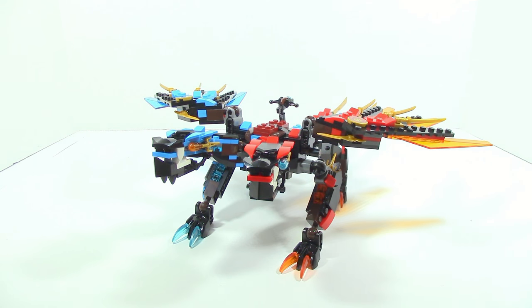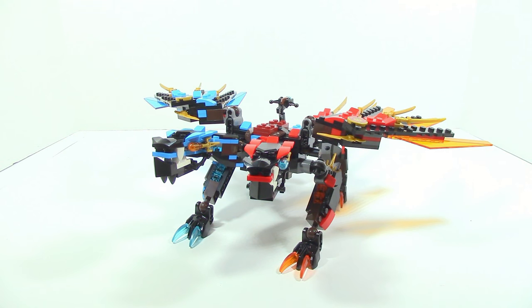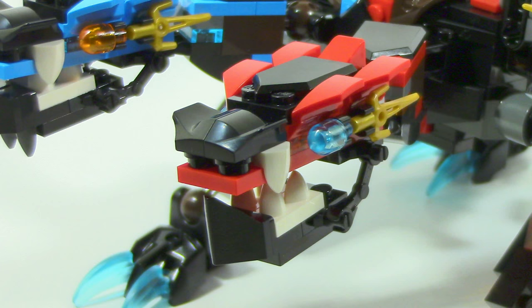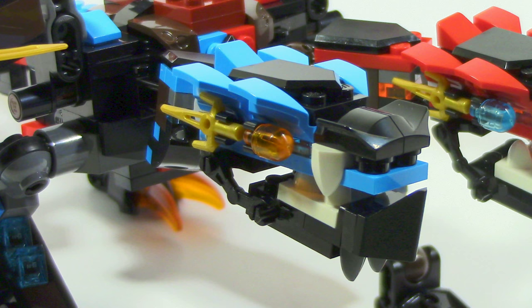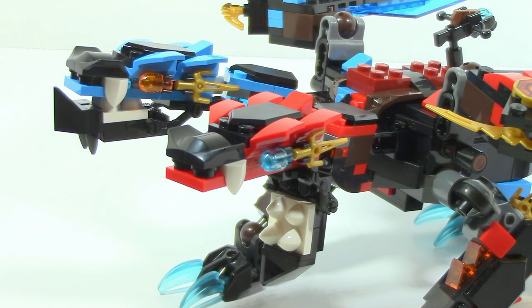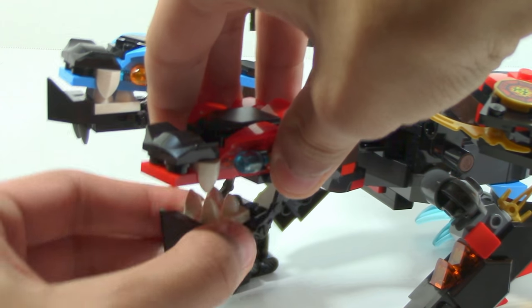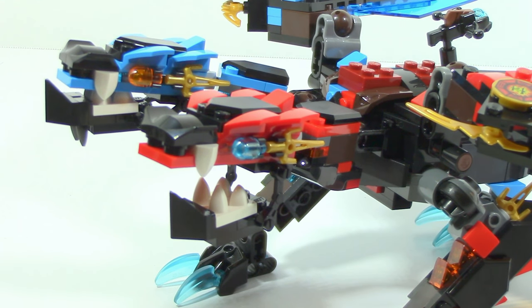The Fusion Dragon is a combination of a Fire Dragon and a Water Dragon. Taking a look at it, you can see how throughout the whole thing it goes from fire to water. On the Fire Dragon's head it has blue eyes to represent the water, and on the Water Dragon head you can see orange eyes to represent the fire. You can also see these gold daggers that sort of represent ears. The jaws are relatively adjustable — you can move them quite a bit and get a lot of expression from that.